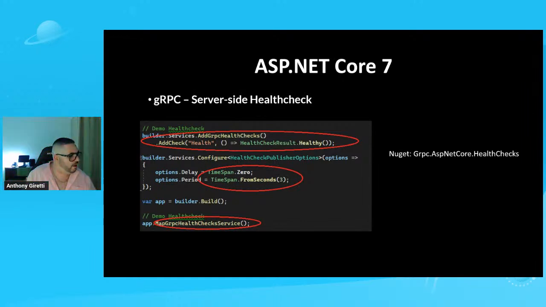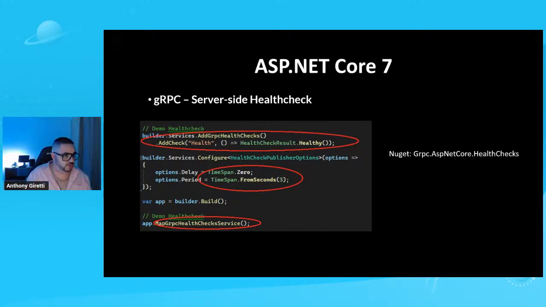Like ASP.NET Core in general, you can add a check. You provide a URL, a segment, here it's health, and provide the logic that will check how healthy your application is. So you will try to connect to a DB. If it's not working, it will return unhealthy, but for the demo purpose, I always return healthy. But you can definitely parameterize and customize it, like you did for a Web API controller or whatever.